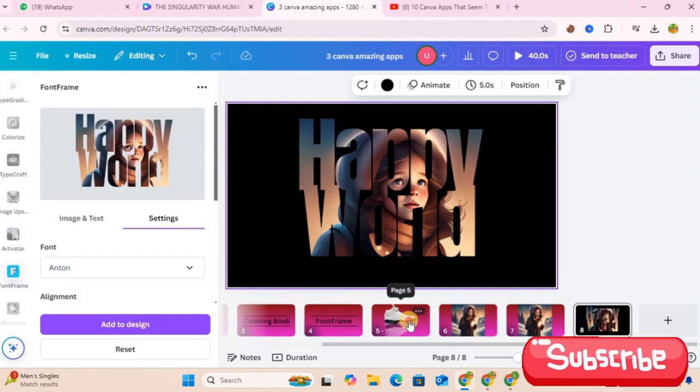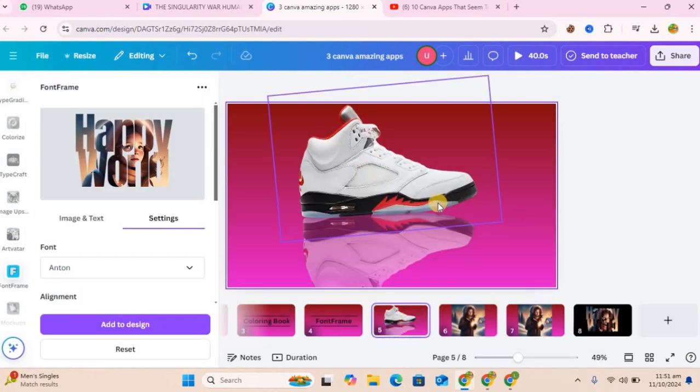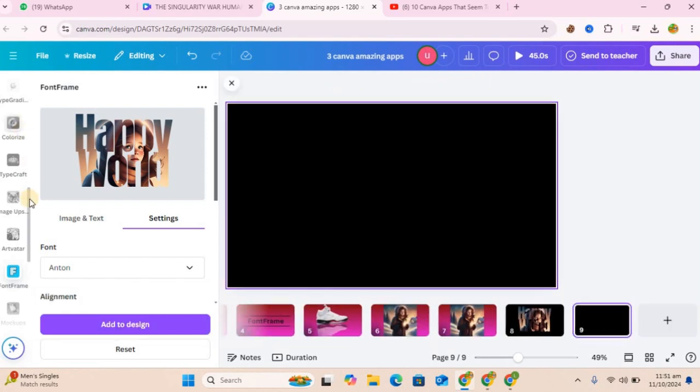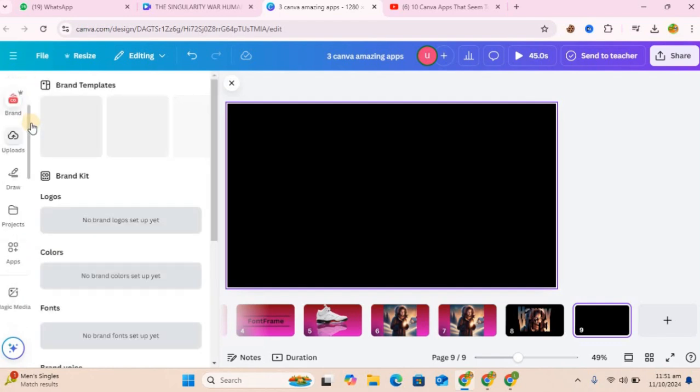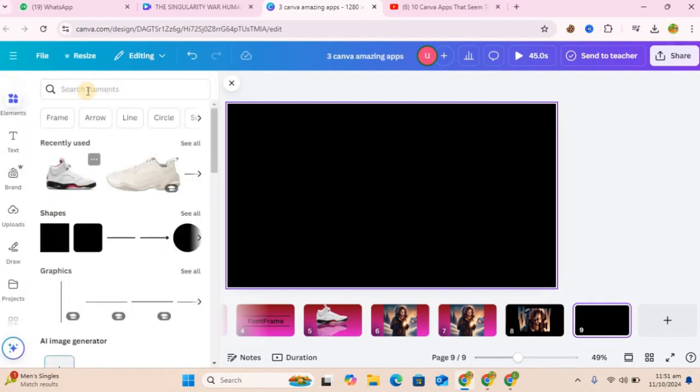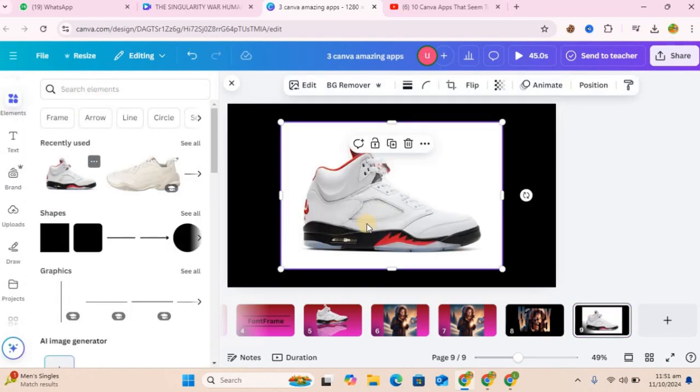The third one is reflection. I've selected this, go to elements. Right here, shoes. I have selected this, remove the background.